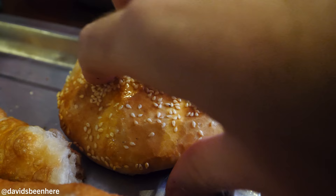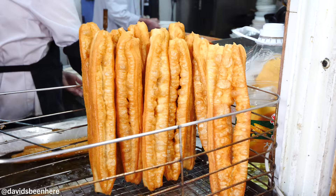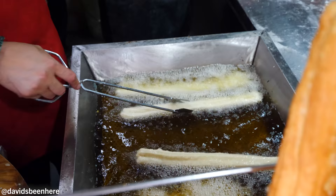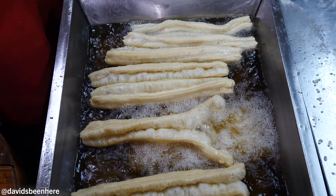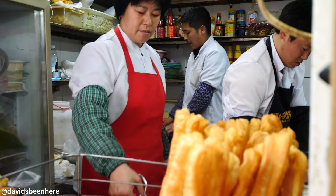One more item - a crispy biscuit. What's inside? Like a butter or sugar paste. It's delicious but I'm gonna hold off for later. The soy milk is delicious too. I think I'm done - I don't need to eat anymore. But we have three more spots! As soon as you exit the restaurant on the left, you can see them frying up the churros. The guy breaks up the dough, throws it in the fryer, lets it sit for about two minutes. There's also chive dumplings - what we'd call empanadas in Miami - fried dumplings with chives. Lots of fried stuff, very filling, very greasy. I love it.